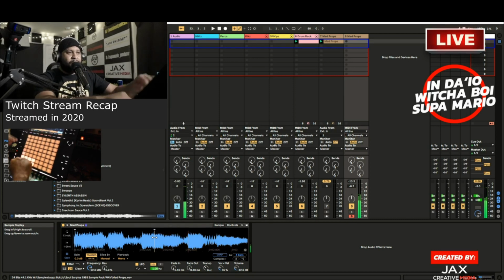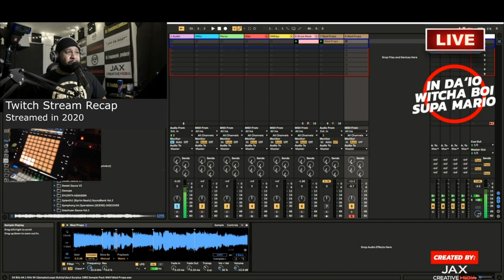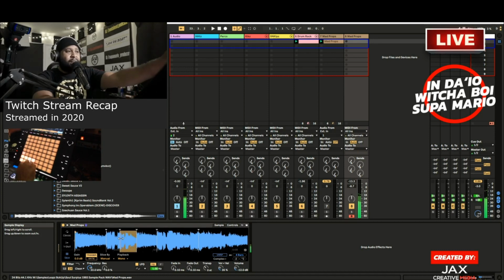So now we can work with that one little slice we need to. So I'm gonna zoom out so y'all can see that right there. That's the pad we added right there on the 3rd. It's the 3rd pad right here. So what we're gonna do is adjust the nudge. All right, cool deal. We adjusted that. We're gonna bring the zoom back out, and we're gonna play that again.